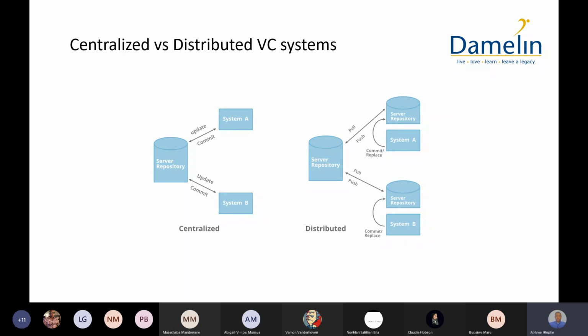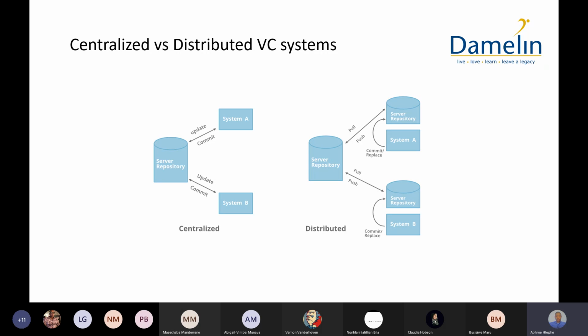Once developer A is done with the component, they upload it back and update the changes, and then the developer working on system B can download a copy of that component or version of the system and implement their changes. So it's still a repository, but it's very much centralized, so concurrency has to be managed effectively.